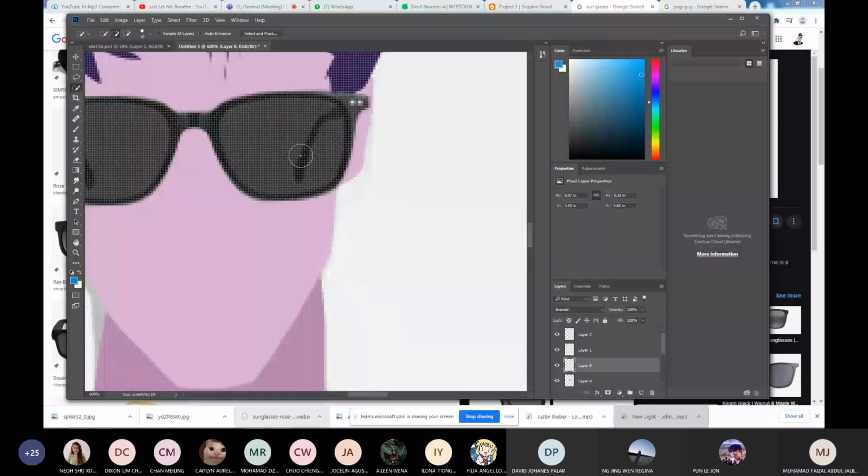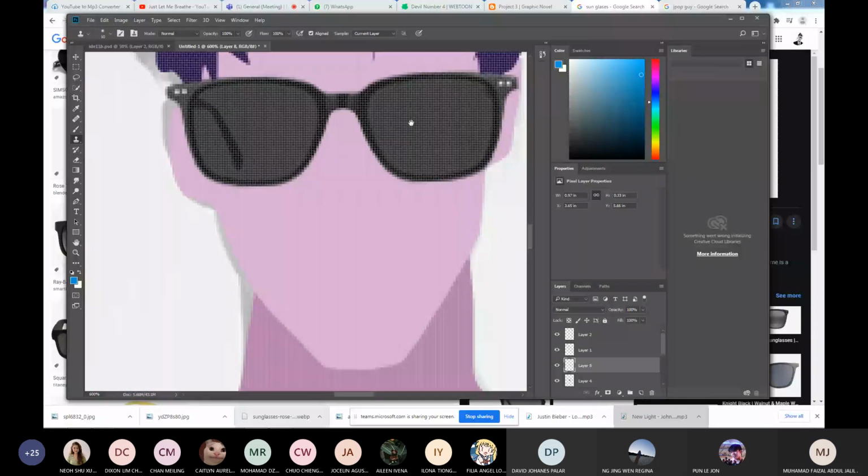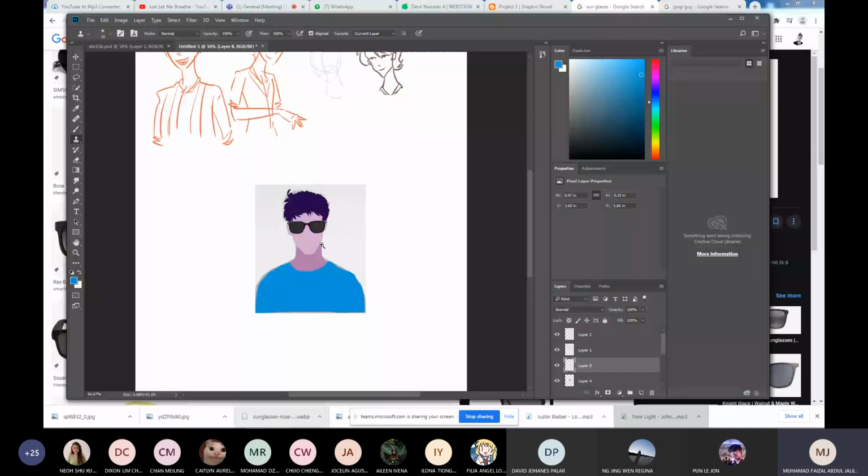What I can do, we have the, sorry, rubber stamp tools there, right? Where is it? Oh, this one. Clone stamp tools. Alternate and clone them to the areas that you don't want to use. Okay. Alternate, right? Absorb those areas, colors. Yeah, see, I'm kind of combining there, okay?